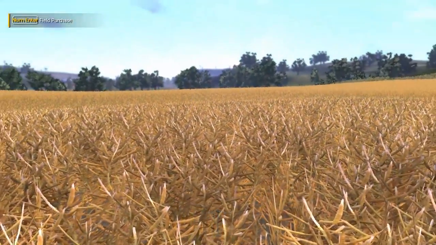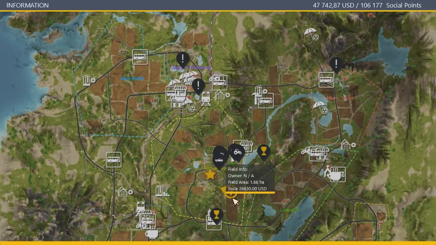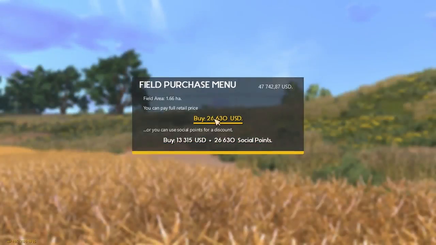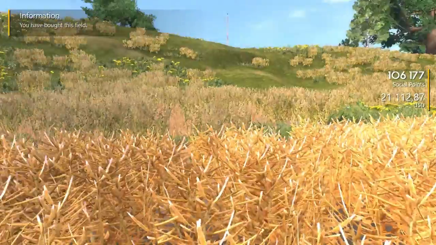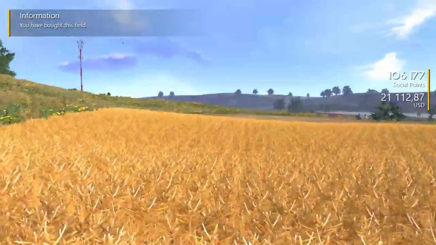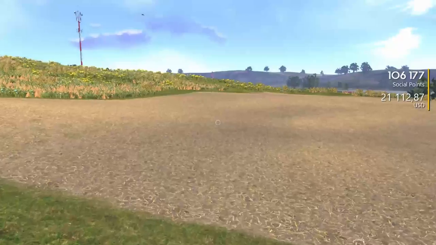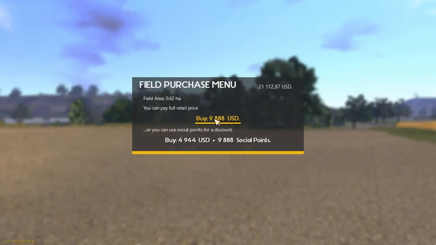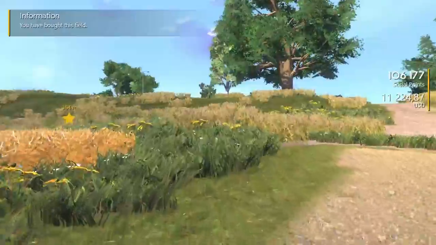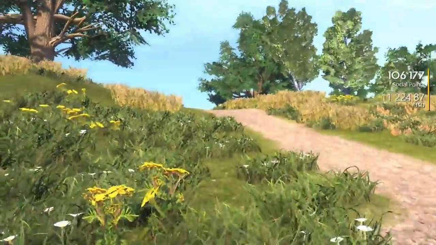And I think we're going to buy this field. It's the one with canola right here under our farm. So let's go ahead and do that. I'm going to buy it. We want to buy this one over here as well. I think it was about 10,000. There's nothing in it right now, but we can plant. Right there. So there goes our money, and let's go get the harvester and harvest up that canola.